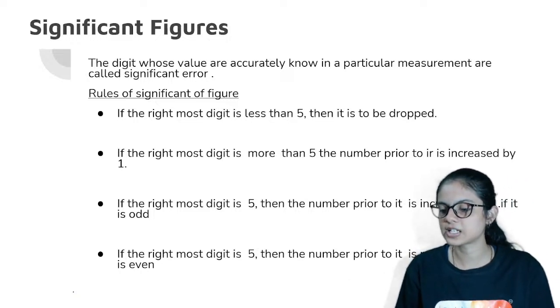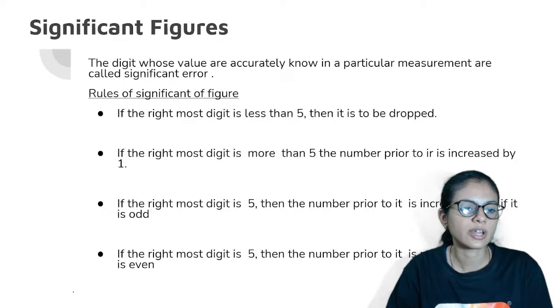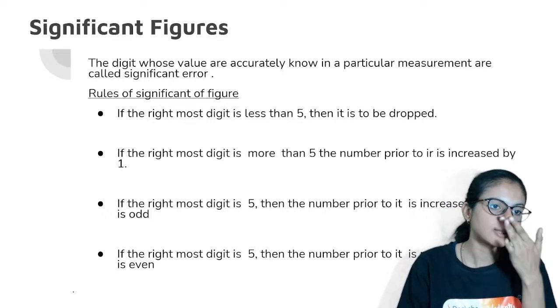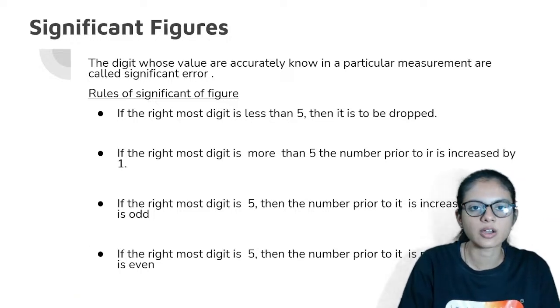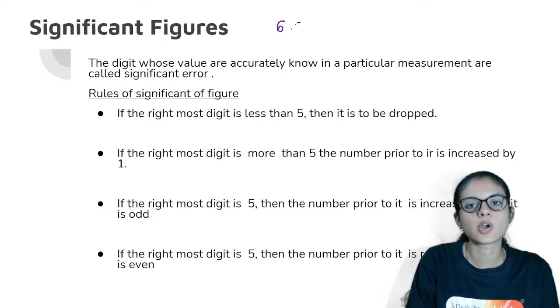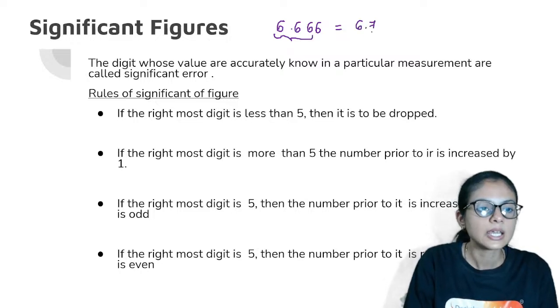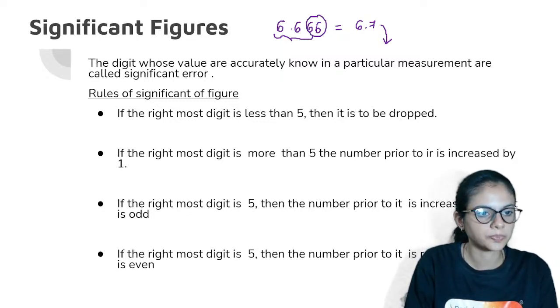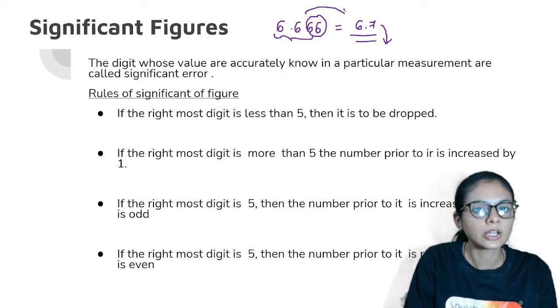So significant figures are nothing but called significant figures. Okay, I think you have been seeing teachers, and I'll also be doing it, whenever we calculate, if I get a number like 6.666, instead of writing so many digits, we just write 6.7, right? It tells us by this significant figure. The significant figure tells us to round up the numbers. Clear? So how to do that? How will we convert this into this?